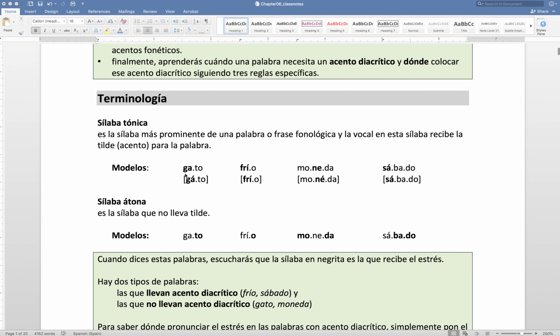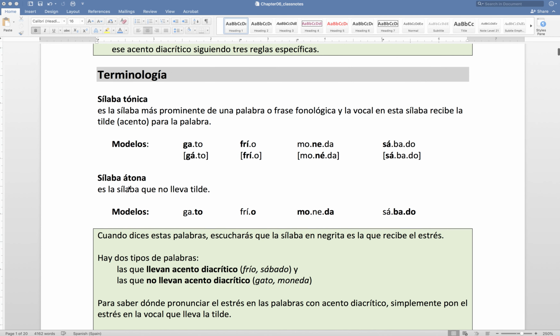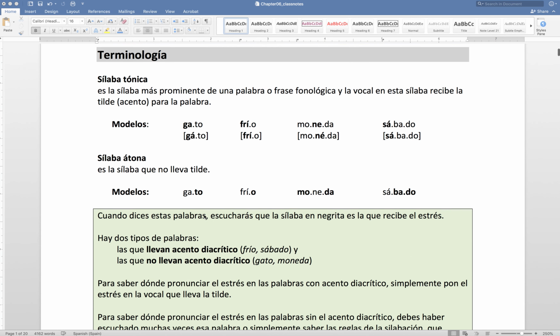So I'm going to go back to the tonic syllable. Every word has only one tonic syllable. It's the syllable that receives the stress. When you transcribe that, it will always be accented. Here, in the orthographic word, the tonic syllable is already marked with an accent. That's the easiest way of transcribing because then you simply carry down that accent. It's what to do with these words in their orthographic form that do not carry accent marks. An atonic syllable is a syllable of the word that doesn't receive the stress. So there could be one, two, three, or more atonic syllables.